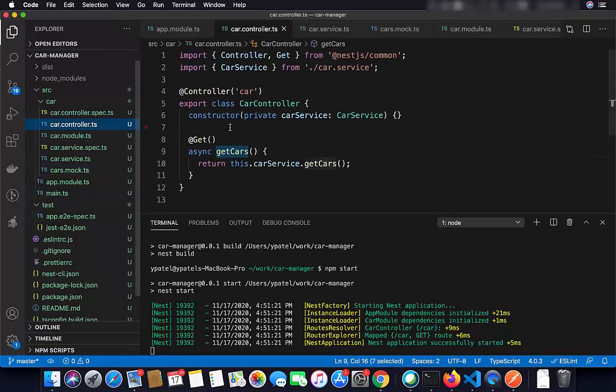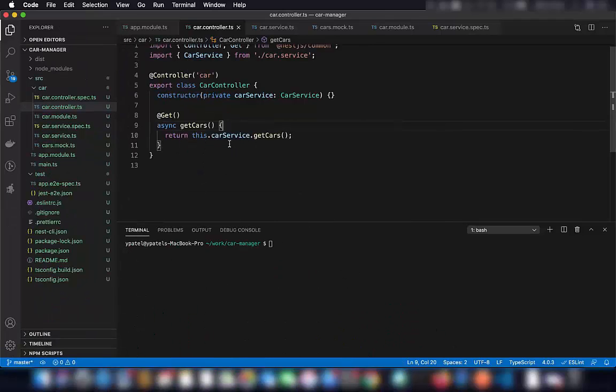And first of all, this request reaches your controller, and it sees that your base route is car here, and here we haven't added any sub route, so that means we are just responding to the get car request using this get cars method. In this video we are going to add other endpoints like delete car by id, get car by id, and put car by id, and also we are going to create a post method.